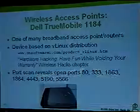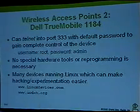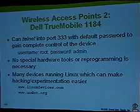It turns out if you hook this thing up to your network and do a port scan, you'll see all of these open ports, which are telltale signs that it's a Linux type of device. If you telnet into port 333 with a default password, which is root admin, you can gain complete control of the device. So it's sort of cool because now you have this low-cost Linux-based platform. And there's tons of other devices out there that are either running embedded Linux on purpose or where people have ported Linux to the devices.